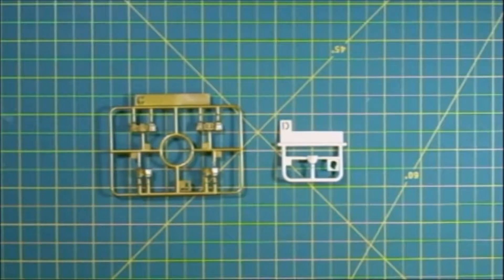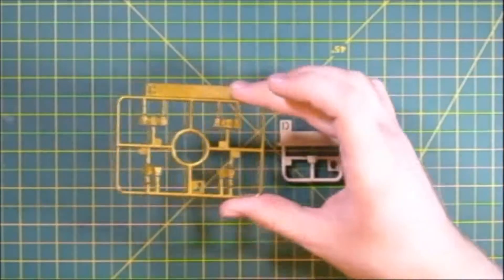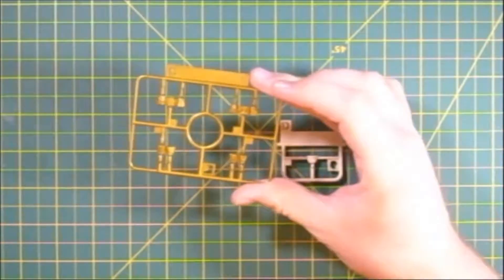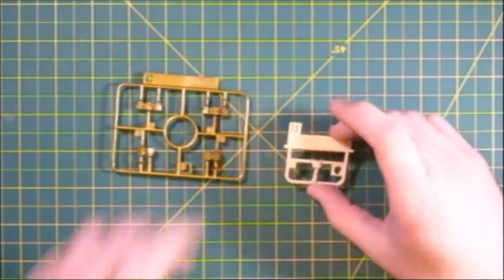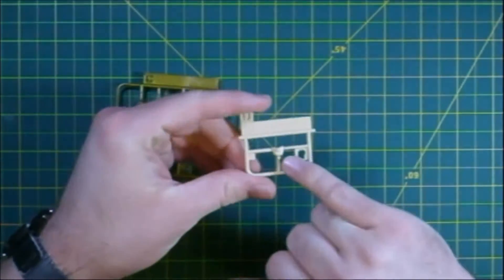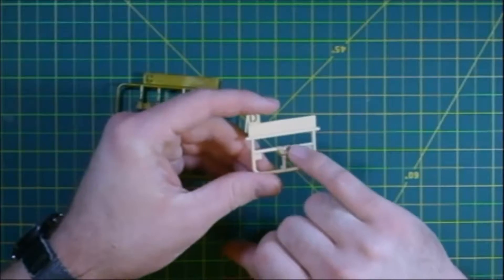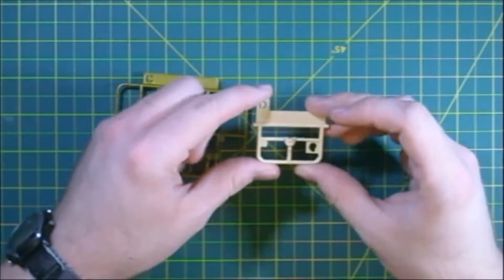Moving on to look at the C and D runners simultaneously, just because they're so generally small on their own. The C runner is just gonna be some gold plastic parts for the utility belt, pretty straightforward there. The D runner is gonna be this little flesh-colored guy right here, and all it is is just the Batman's mouth right there that's gonna be peeking out under the mask.